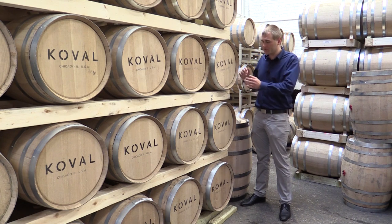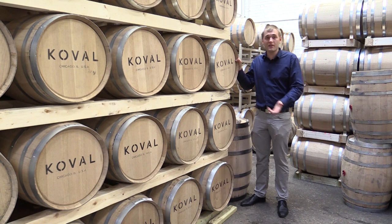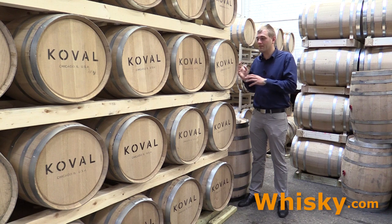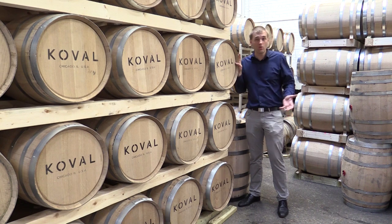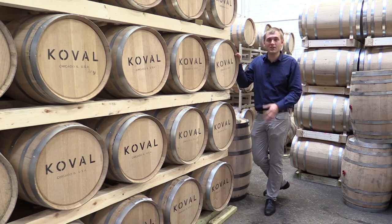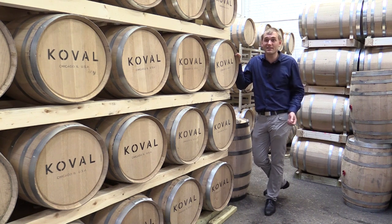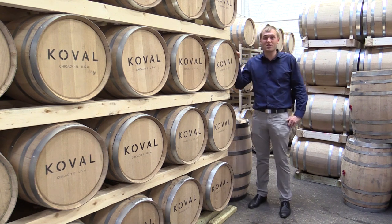What's also very special about Koval whiskey is that it is kosher. Being organic makes this fairly easy since you have certified ingredients, but there are specific rules: you're not allowed to use paraffin to seal the lid onto the barrel — you must use beeswax. Also, you're not allowed to mix wine distillates with the whiskey. Koval doesn't do that, so there's no problem certifying. A rabbi comes in about every quarter of a year to check if there are any wine bottles or wine distillates on the premises. That's how you make a whiskey kosher.